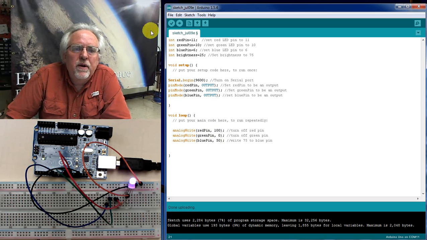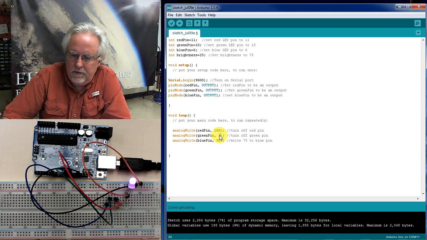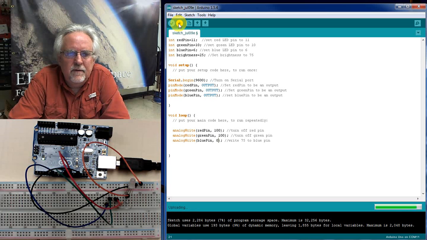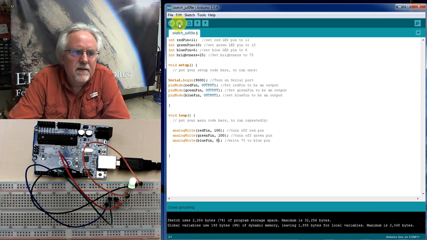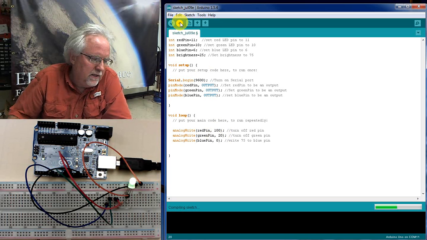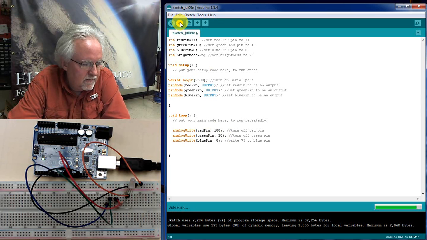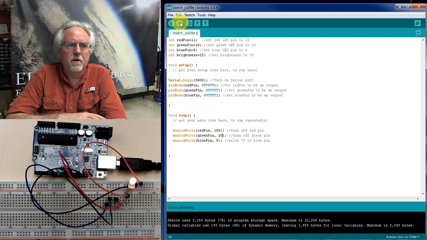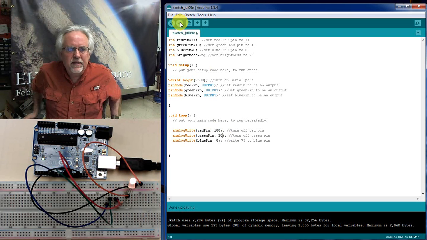Okay, what if we mixed red and green together? And let's put blue to 0. What if we did that? Okay, that's looking like a whole lot of green there. And so I'm going to turn the green down and just let that red come out a little bit more, with red and just a little bit of green. Okay, now I have orange. So what you can see is that you can start getting the in-between colors.